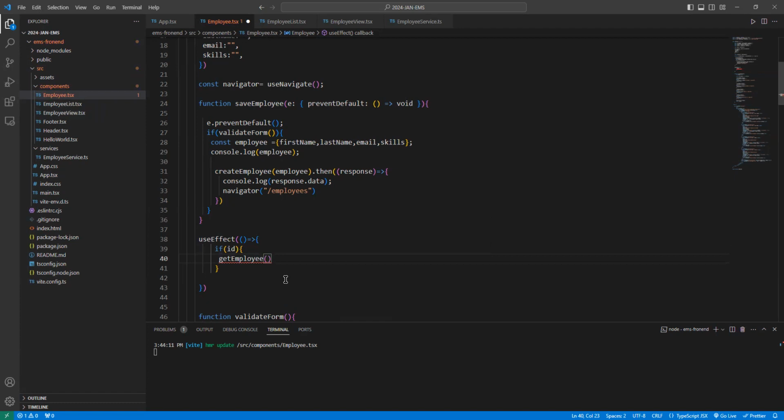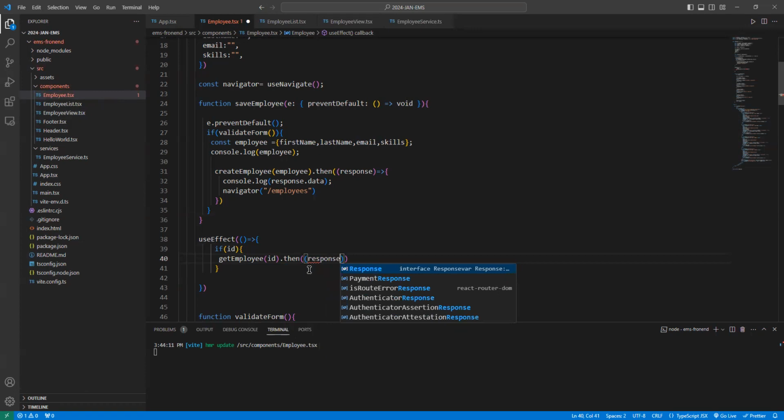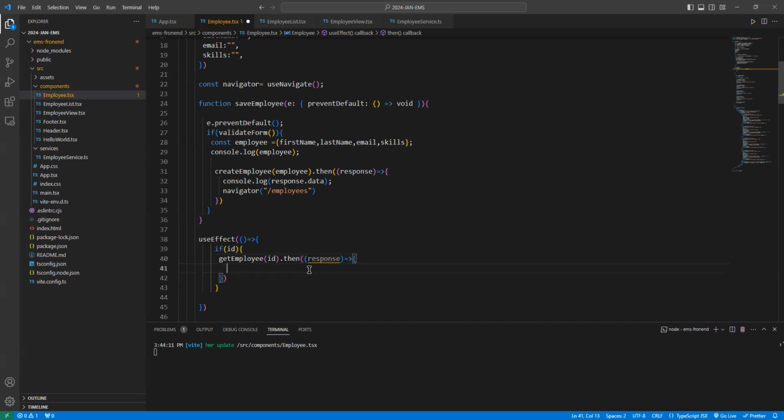Get employee ID. Then response. Here you can set first name: setFirstName, response dot data dot firstName.